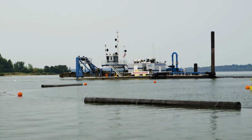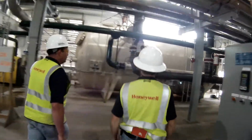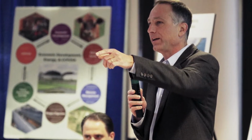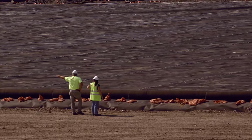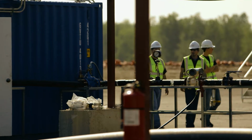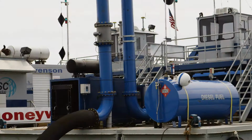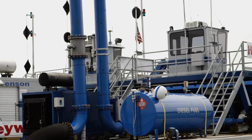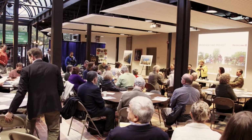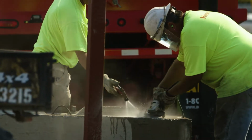The cleanup plan, which was issued by state and federal regulators, is based on sound science and community input. Hundreds of local scientists, engineers, and skilled craft laborers worked with Honeywell under the supervision of government regulators. The result of extensive investigations, engineering, dialogue, planning, and design, the project was completed through an unwavering focus on technical excellence, community engagement, sustainable practices, and a commitment to health and safety.